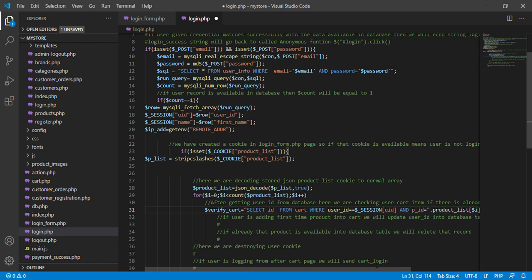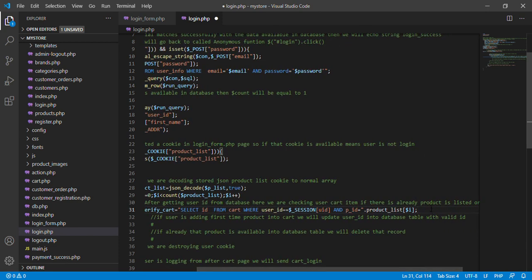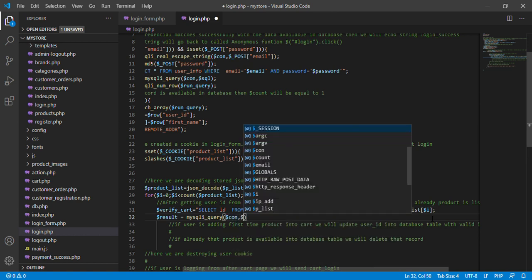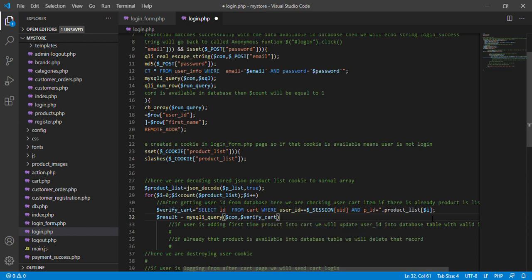Then let's take the result. We should have a result also. Result is equal to mysqli query of connection, verify cart. We verify the cart, we have the result.